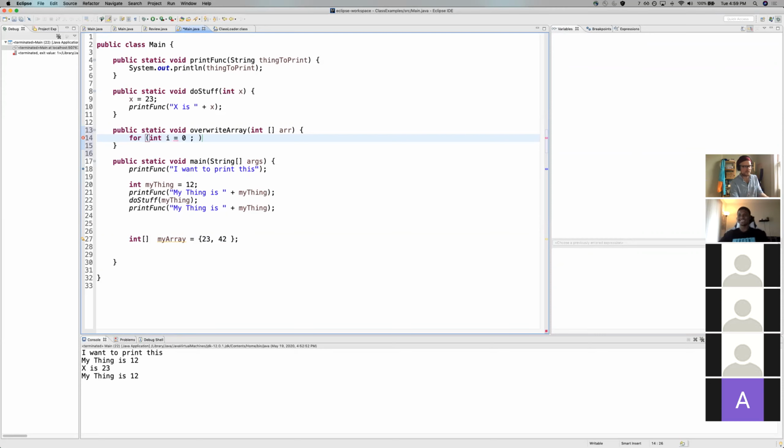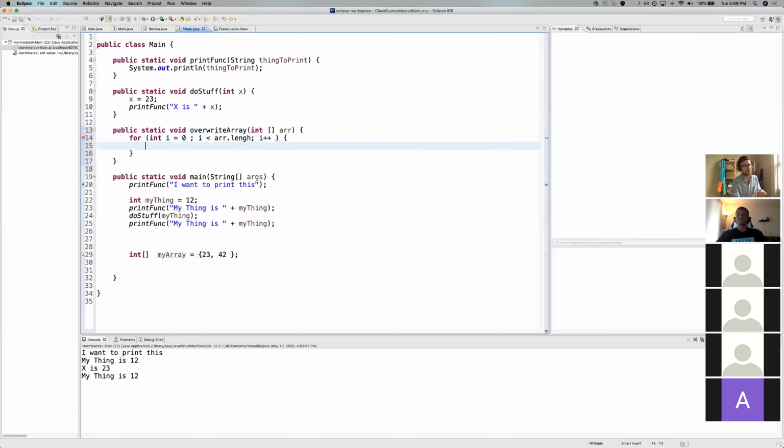Do a quick for loop. I is 0. I is less than r dot length. Then I plus plus. Then all we want to do is properly spell length. I'm sure you're all much better at spelling than I am. So we do r dot length, and then r of I equals, let's make it equal 300. It's a cool number. All numbers are cool numbers.